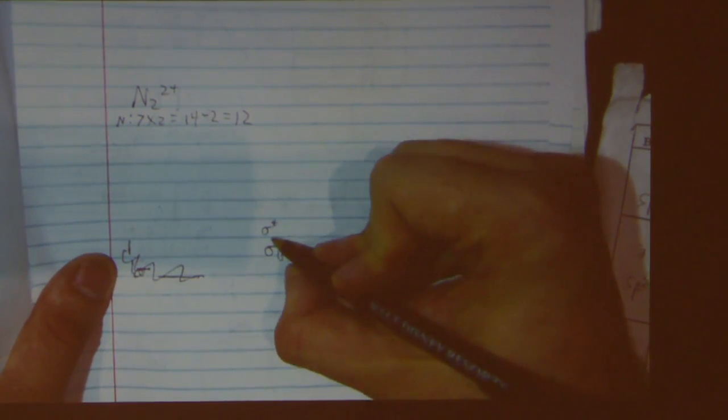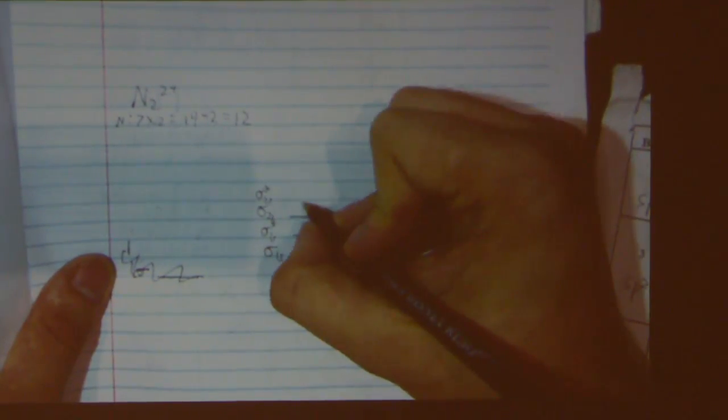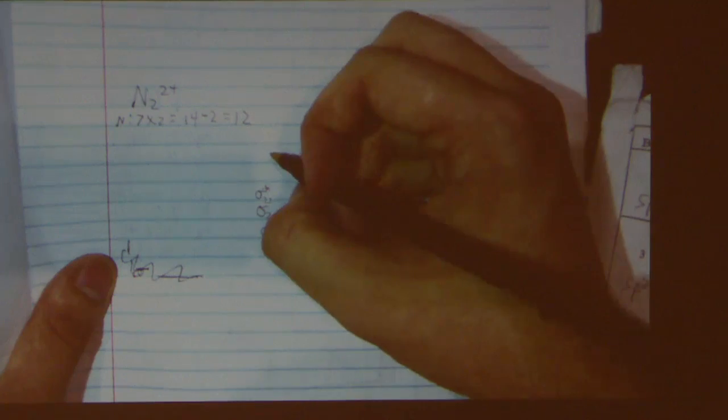Now, we need to draw this in our little electron configuration thing. So if you guys remember, we have the thing right here. Let me try to move this around so it's easier to see. Here, trying to adjust it for you guys. So we have this, we have 1s, we have this anti with 1s. We then have 2s, anti-bonding 2s. After that, we have the p orbitals. So we're going to have to go with sigma or pi first. Pi.